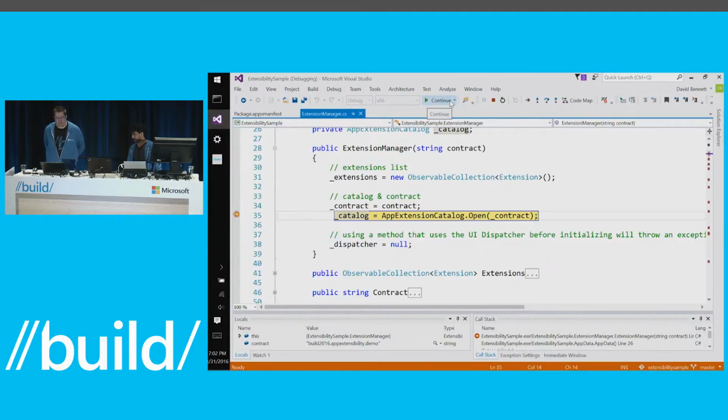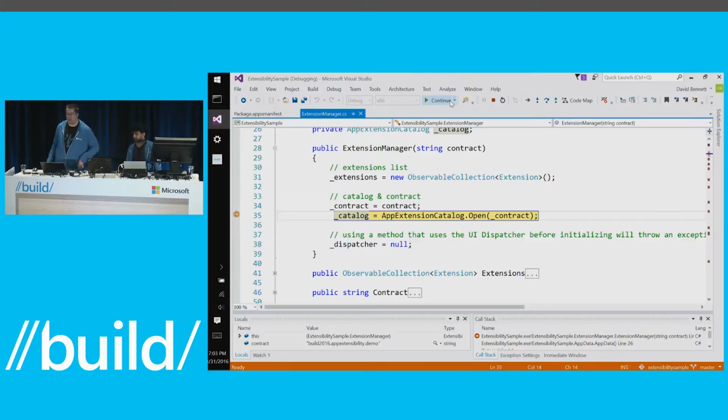So we're starting up our app, and the first thing it does is it opens an extension catalog. The app extension catalog is part of the new app extensions API. And anytime you install an app that uses the declarations that I just described to create an extension, we save the name of the extension into a catalog, and then we use the catalog to access all the extensions of that name and set up events and other interesting things.